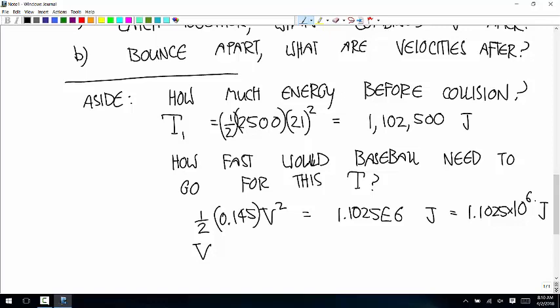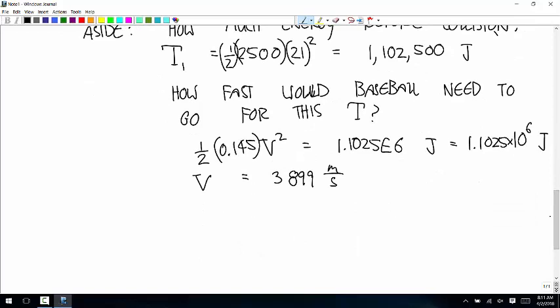Yeah. It's 3,899.60. 3,899, that's what I got. Meters per second. Okay. A little over twice that, so you know, 7,000 miles an hour or something. I think 2.24 times that. I did. What's wrong with it? Yeah, that'd be like 8,735.